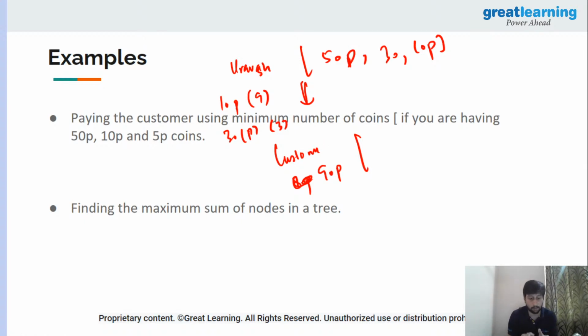Whatever the problems associated with greedy, it will not backtrack to find the optimal solution. In order to find the optimal solution, there is something known as dynamic programming. That is where dynamic programming comes into the picture. Now backtracking is not always optimal. Why? Because it looks for all the possible paths, whereas you need to be greedy in making your choices.